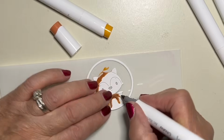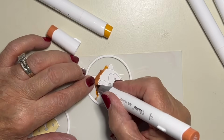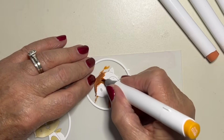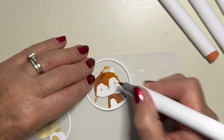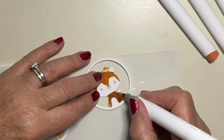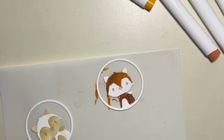And colour the tail in 2. Let's try the other colour, see what this one's like. Oh, it's quite a foxy colour, isn't it? Lovely. Right. Now I'm going to cut some of this off.